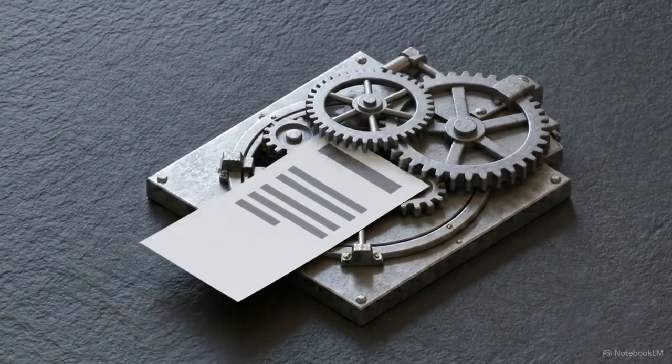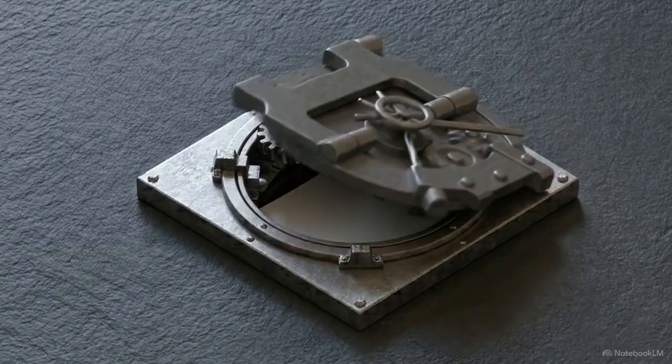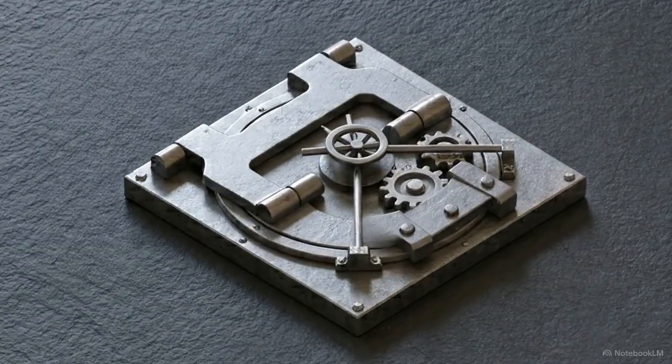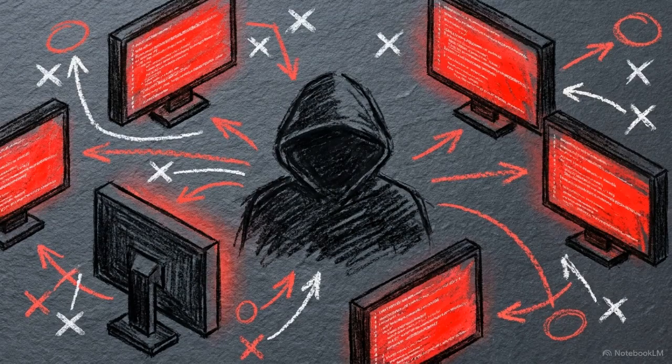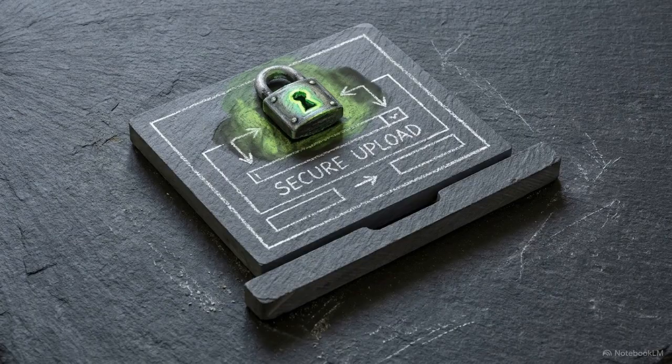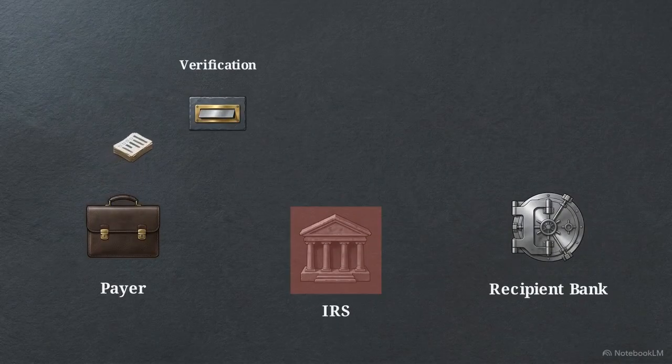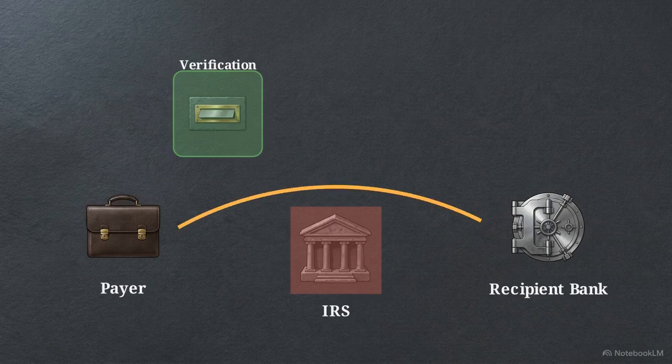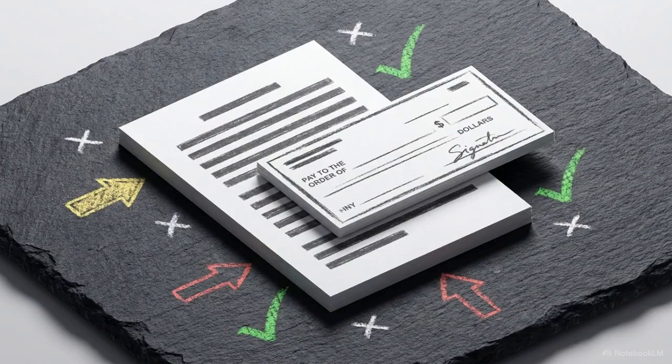It contains your name, address, and your 9-digit tax ID. Never send this as an unencrypted email attachment, as it is highly targeted by identity thieves. Use a secure client portal or an encrypted file sharing service to transmit the form to the requester safely. Applying the correct logic to the W-9 ensures your payments are processed without IRS intervention. Accurate reporting prevents the 24% withholding and keeps your business identities secure.